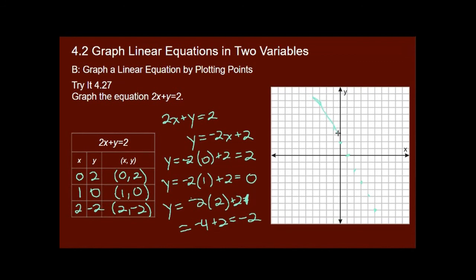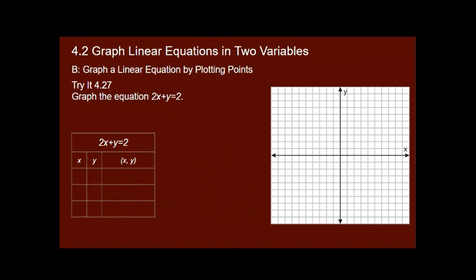Go ahead and, ooh, that's not a good line, but you get the idea. Arrows at both ends to indicate that it goes forever. Okay, so check yours against mine and make sure that it looks better than mine. Yours should look better than mine, but if you don't understand, rewatch how I did it, see how you did it, and find out where you went wrong.